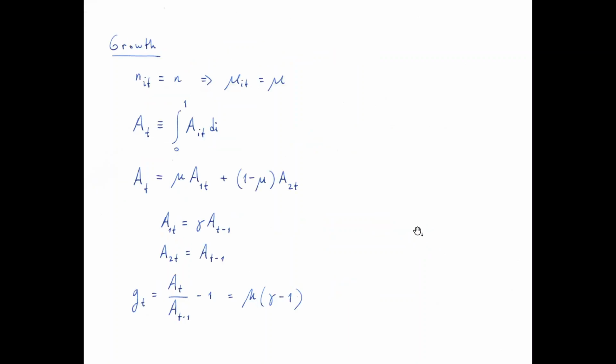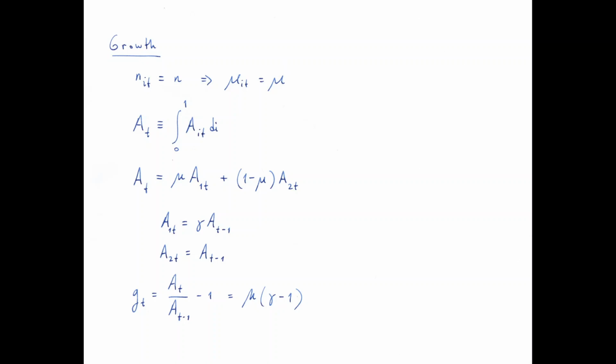So what we have here is that this average depends on the average productivity in the successful sectors and average productivity in the unsuccessful sectors. And here is the catch. Since this is the same for all sectors, the law of large numbers applies here. Since we have more than one sector in the economy, some of them will be successful and some of them will be unsuccessful. And the fraction of successful sectors and the fraction of unsuccessful sectors will depend on this ex ante probability.